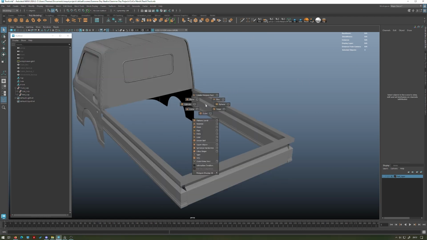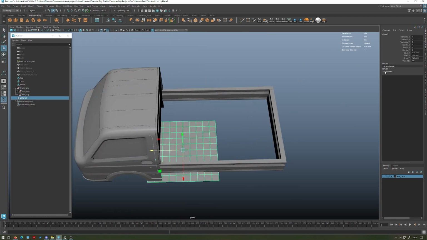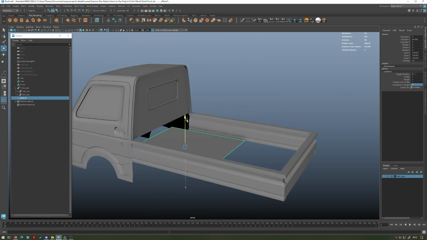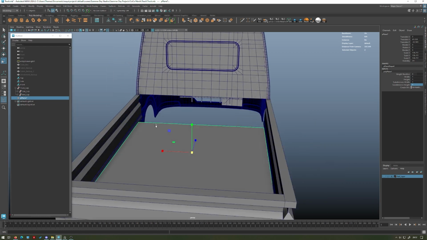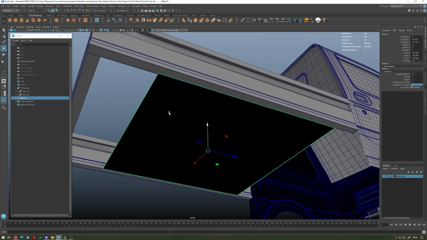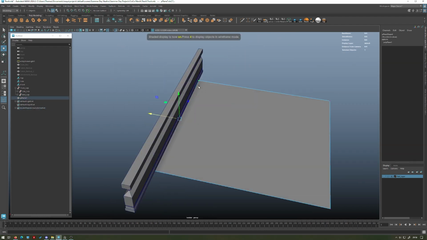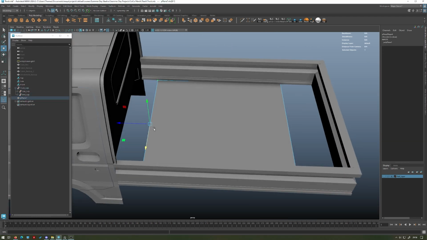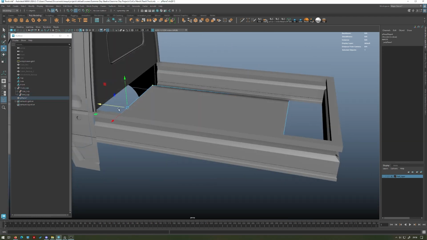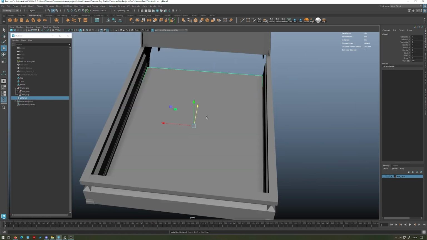Let's go ahead and actually add in the bed of the truck as well. We'll just start with a plane for the time being. Scale that up. Reduce the subdivisions in the width and the height to 1. I'm just going to scale that up until that contacts just the side of the two panels that we've made. Okay, and I want that to just sit at the bottom of those. And if you want, you can be extra precise, and we can angle snap or vertex snap these to the side of these two panels. Okay, and we're just going to make sure this fills in the front and the back as well. So I'm just going to vertex snap these again. Okay, so that's the bottom part of the truck.